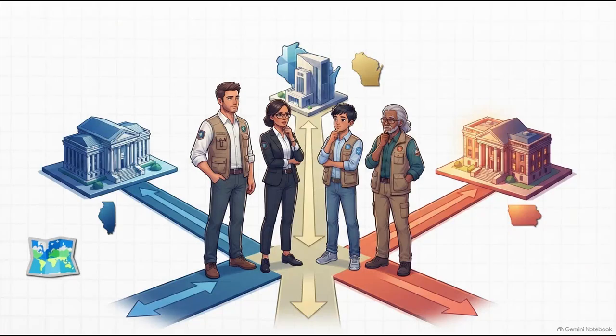Okay, so the absolute most crucial thing to wrap your head around here is that each of these 3 counties operates within an entirely distinct state-level constitutional framework. They do not share databases, they don't share courthouses, and they definitely don't share the same fee structures. Searching in the wrong jurisdiction isn't just going to delay your research. It's literally going to cost you real money in wasted search and processing fees. You have got to pinpoint your exact target state before you do anything else.